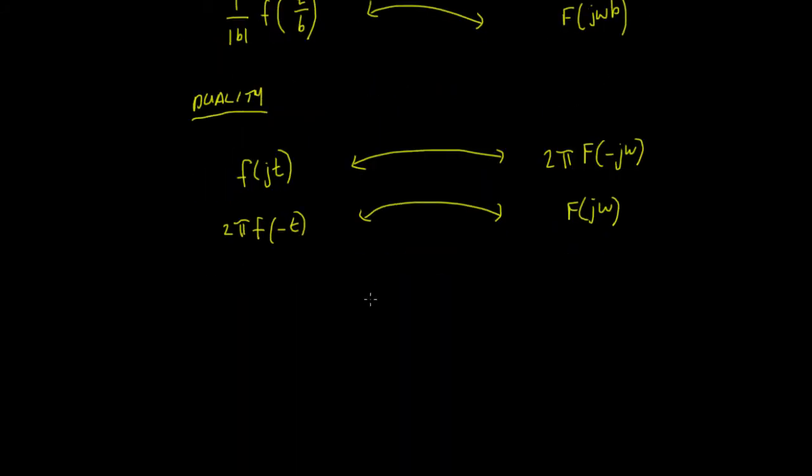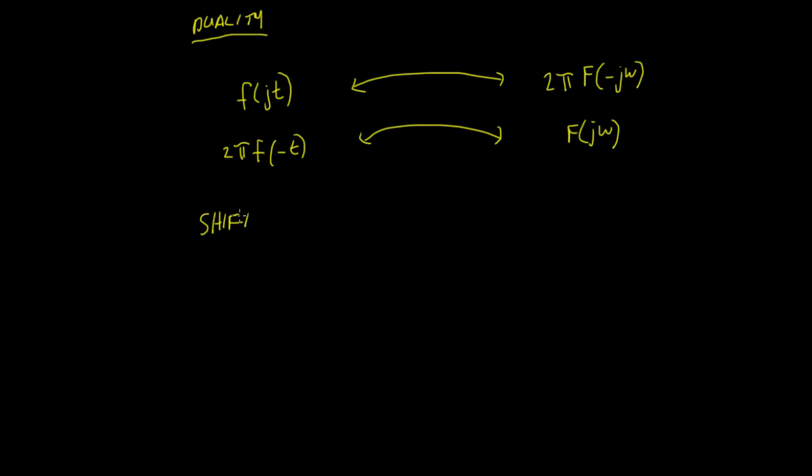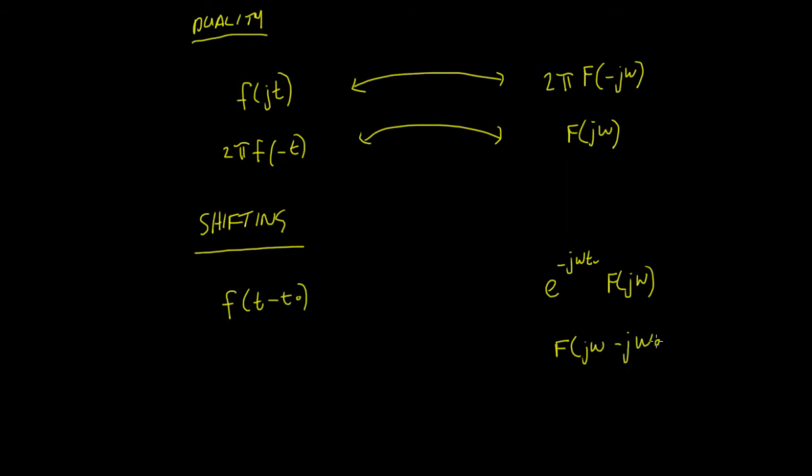Then we had a look at the shifting property. In the shifting property, we had a function of time and we delayed it by some value t0, and the frequency domain is equivalent to changing the phase by an amount e to the minus j omega t0 times f of j omega. And the same in the frequency domain: if we had some function in frequency that has been delayed by some factor omega naught, in the time domain it's equivalent to taking the time domain function and giving it a phase shift by e to the j omega naught t. So that's another couple of our pairs.